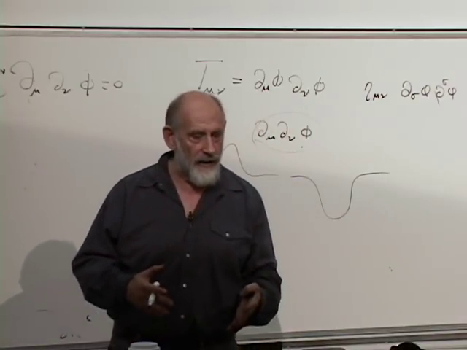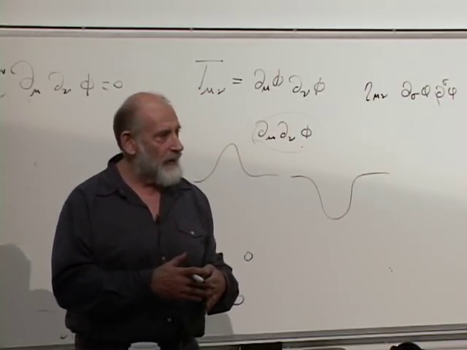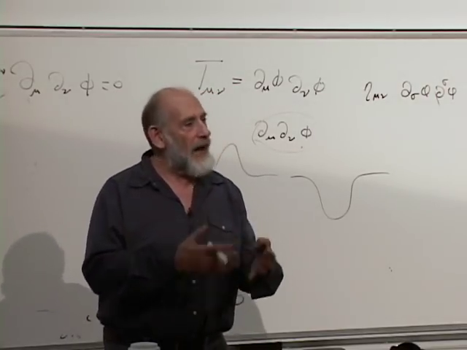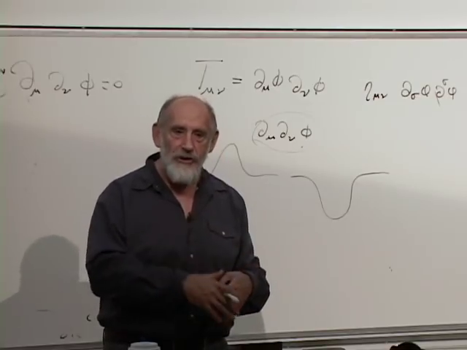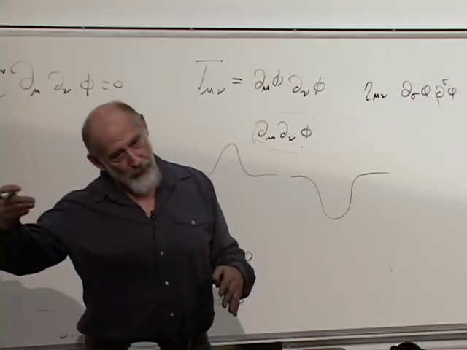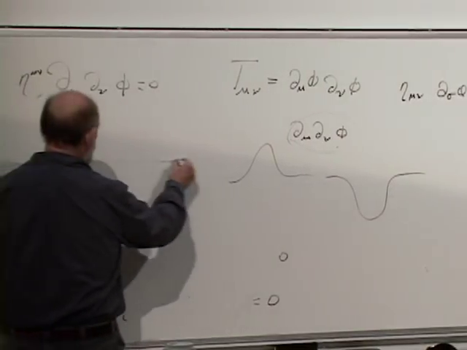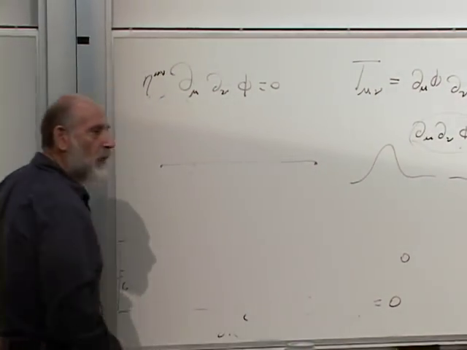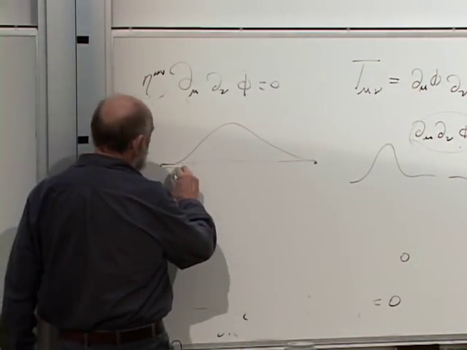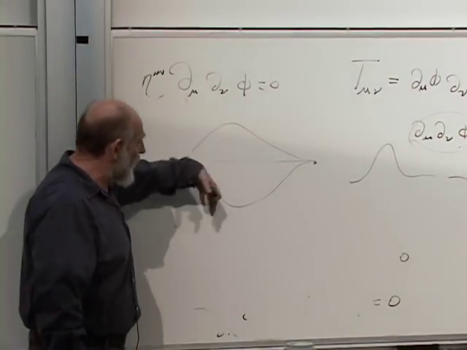It's like a harmonic oscillator. Wave fields are very much like harmonic oscillators. Harmonic oscillators have coordinates x. The kinetic energy is x dot squared. The potential energy is x squared. If x changes sign, nothing happens to the energy. The energy is positive whether you pull the spring out to the right or whether you pull the spring out to the left. The same is true of a violin string. A violin string is a good example of a wave. Would you expect a wave which looked like this to have opposite energy from a wave which looks like this? No, you wouldn't. In fact, they can vibrate into each other.